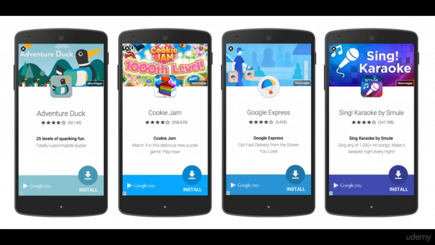Interstitial ads are full screen ads that cover the interface of their host application. They are typically displayed at natural transition points in the flow of an application, such as between activities, during the pause between levels in a game, between screens or pages in an app. They often freeze on the screen for a select number of seconds until an X out button presents itself. These are full screen ads that tend to have higher click-through rates than banner ads but may have a higher CPC. CPC is cost per click, so that's the amount you make when someone clicks on your ad.